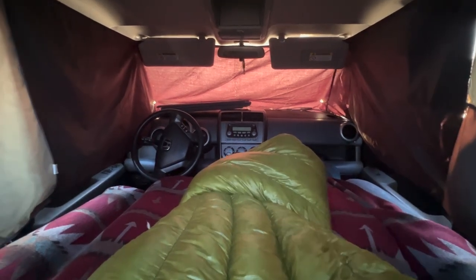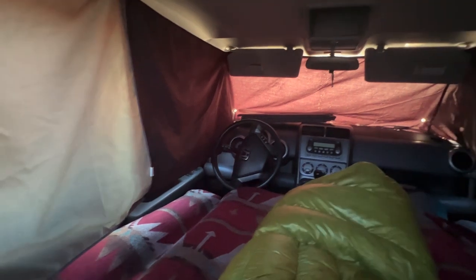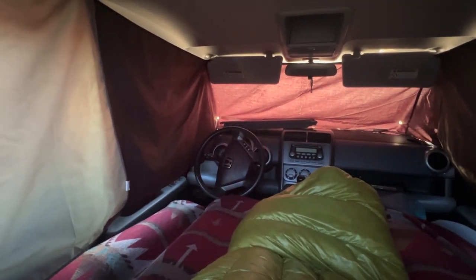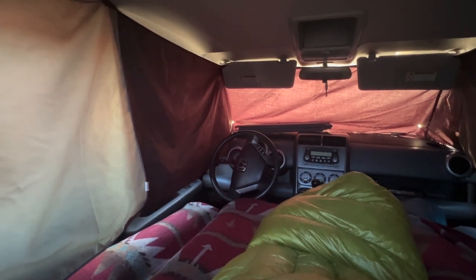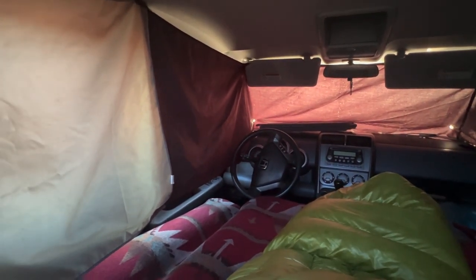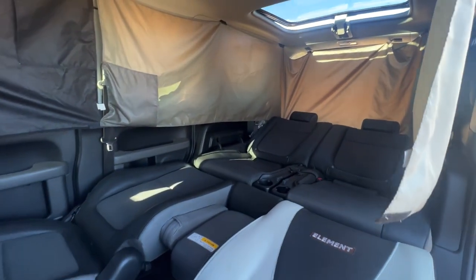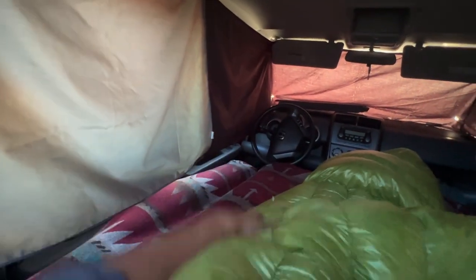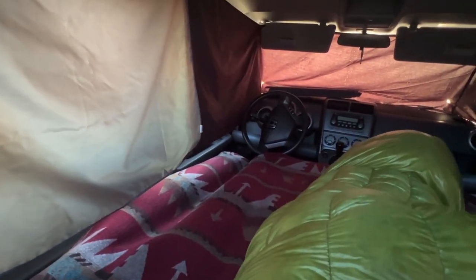Good morning, it's 7 a.m. here at Joshua Tree, and I used my Element for two nights to just try all the OEM accessories that come with the Honda Element. Inside here I fold all the seats, make them flat, and the first night was not really fun to sleep just on the seats. I woke up a couple of times.